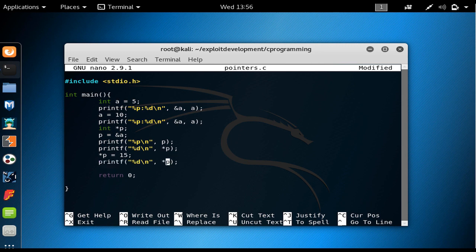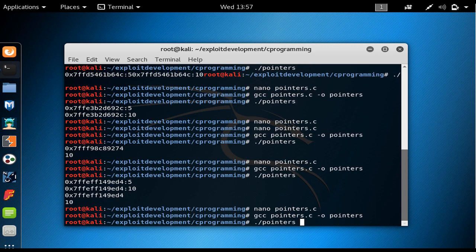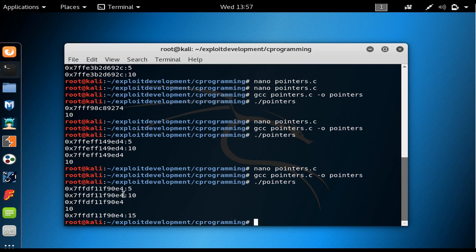If you want to make sure that this is actually the same address, we could print p too. So you see, p is the memory address and *p is the content in that memory address. Save it, compile it, execute it, and this is the memory address. You see, at the end, this is the same memory address and the content has been changed to 15.